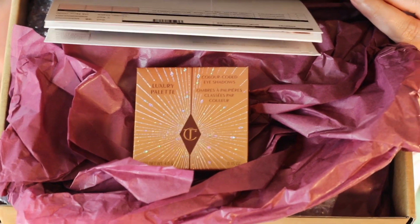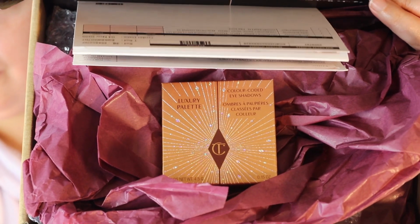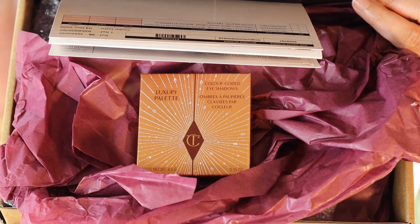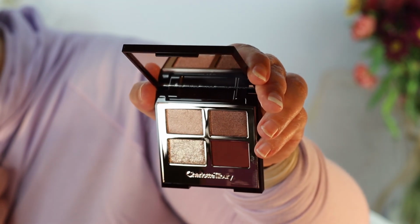Alright, so first we're just going to give a little bit of background. It is made in Italy and it retails for $53. It is not cheap, as in the typical price range for most of our quads. It says that this is inspired by the kaleidoscope color, brilliance, and light play of a fire rose diamond. These dreamy eyeshadows adorn your eyes with a veil of diamond sparkle formulated with a new, intense, super pop texture for a shimmering gold foiled look.